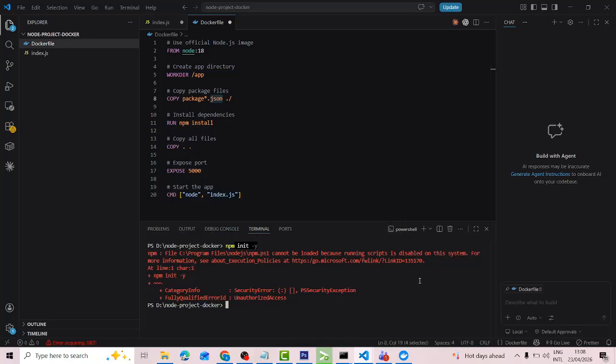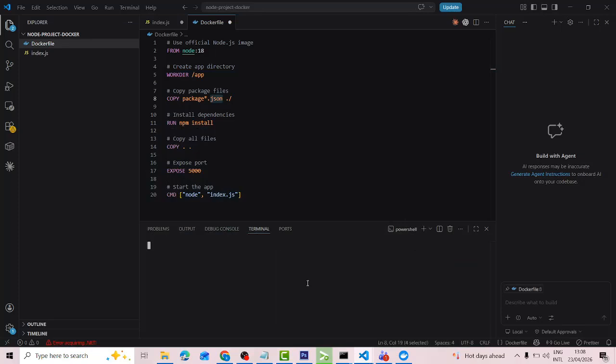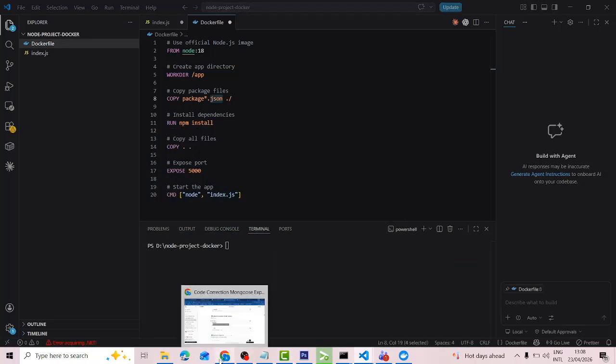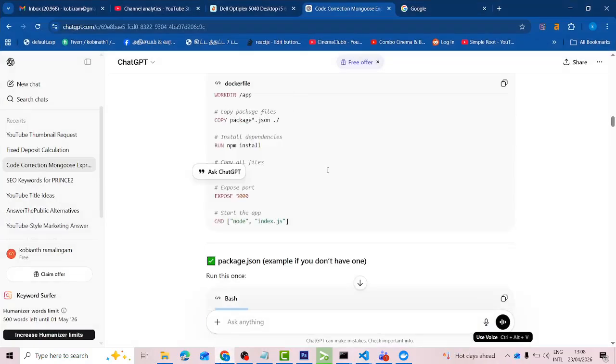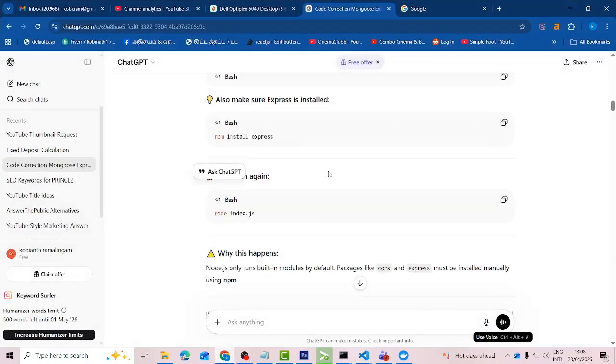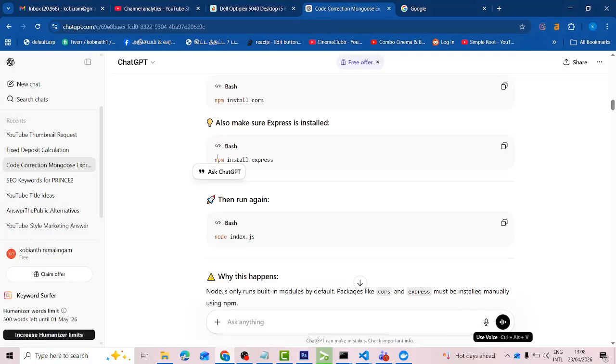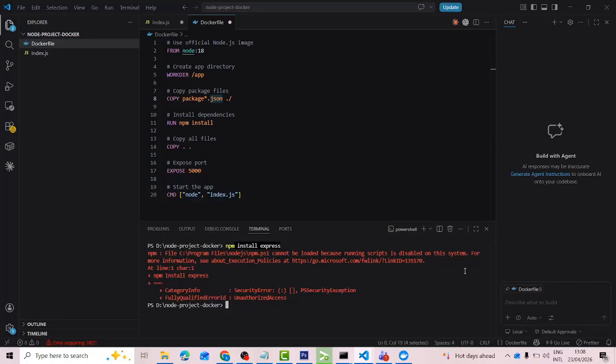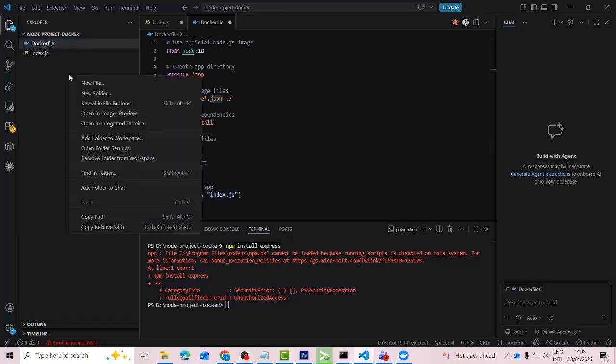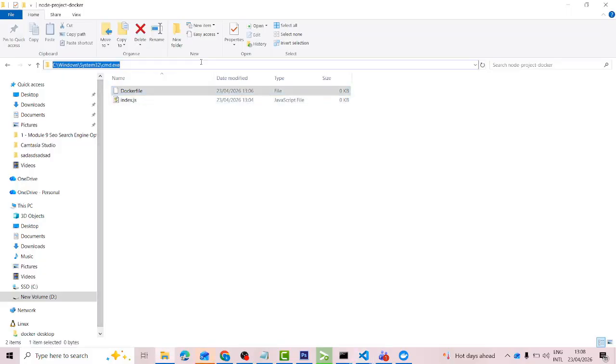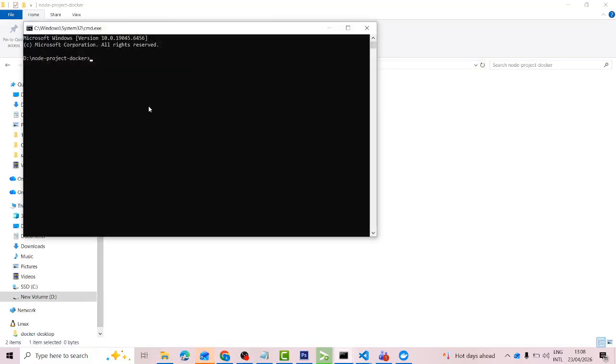Sorry, clear up this one. I'm going to install the Node project packages first. Okay, all the Node packages will be installed before that. So I'm going to install this. I'm having some problem with my terminal window, so I'm going to go to my project here, open the terminal window. Here I will be able to install it.